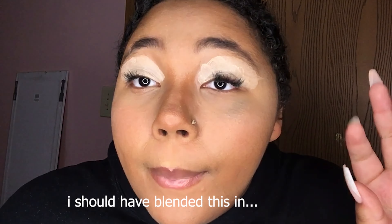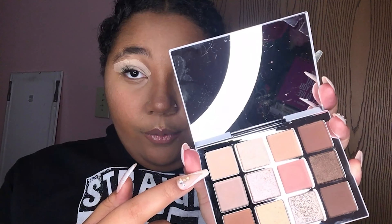My eyes are primed. Excuse my lashes — I have lash extensions and I need to fill them in, but we're gonna let the eyeshadow primer sit for just a few seconds so it soaks in and isn't super wet. In the meantime I'm going to swatch the shades for y'all, starting with this one right here.